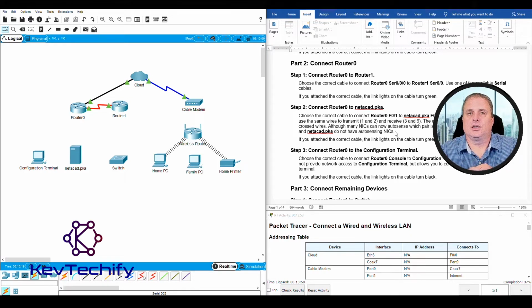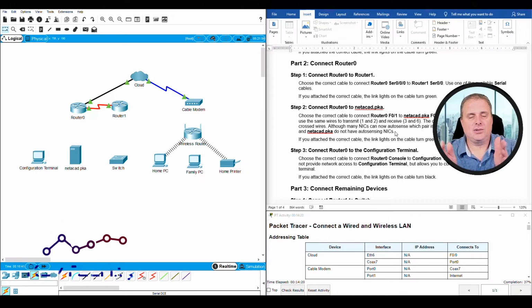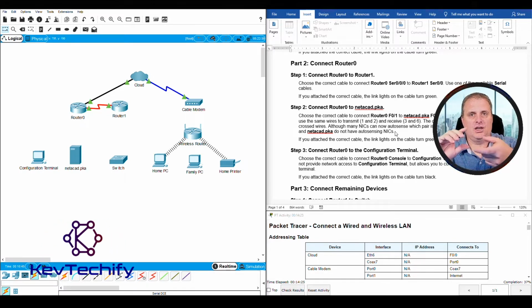When we look at what devices we can use a crossover cable on, the rule is you use a crossover cable when you connect like devices. There's one exception to that. Like devices means when you connect a switch to a switch, a router to a router, a PC to a PC, a server to a server. When you connect the same type of devices to each other, you need to cross those over. You need to have those wires crossed.